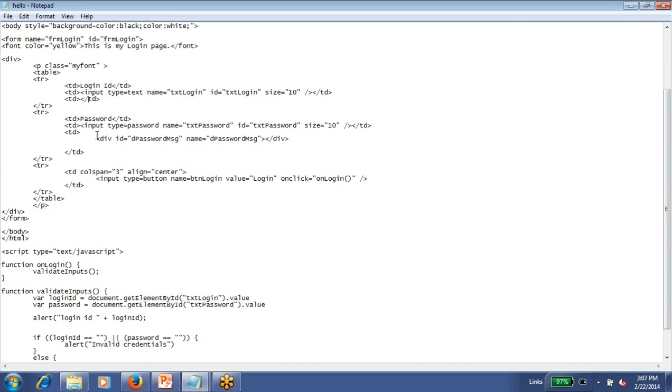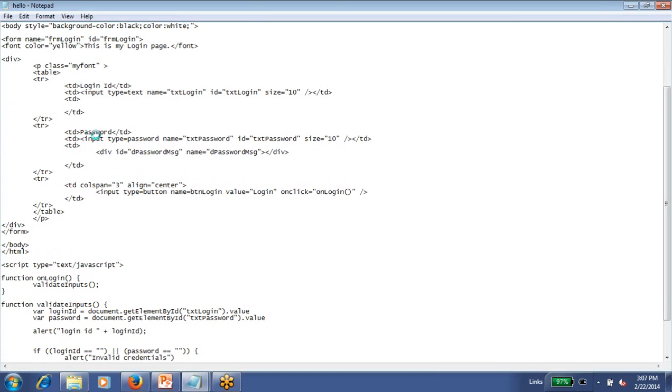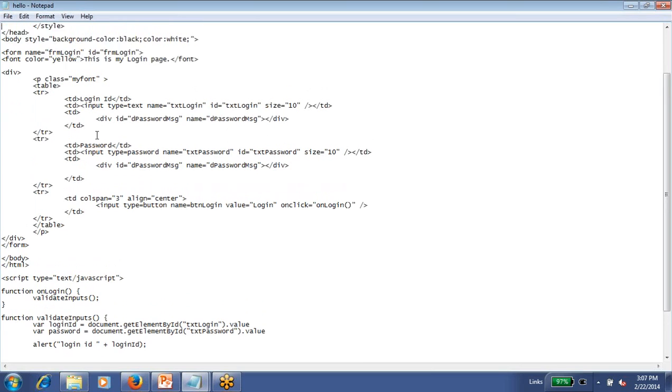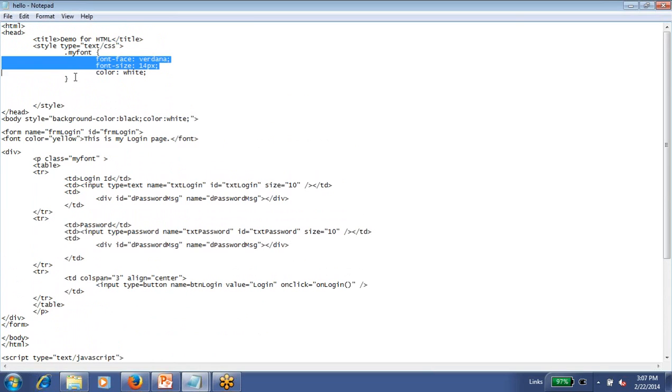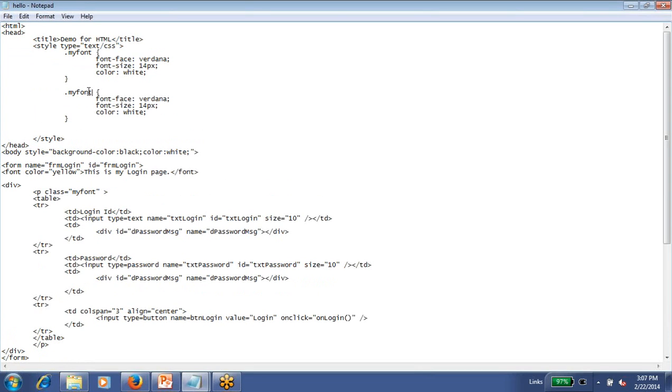Similarly, I'll put in, okay, and here I'm going to declare another class called error message, and I can associate any HTML element with a particular CSS class using the class property.